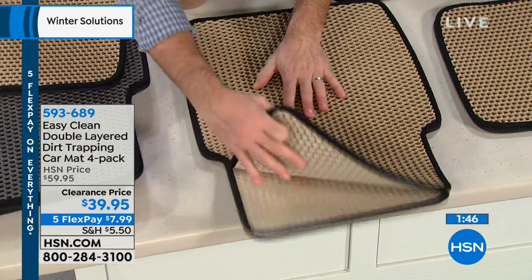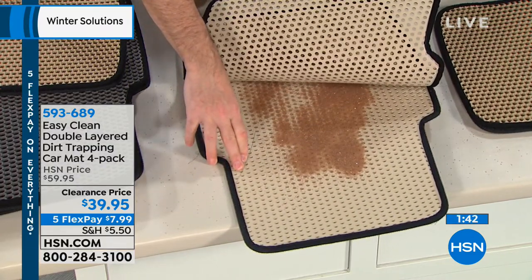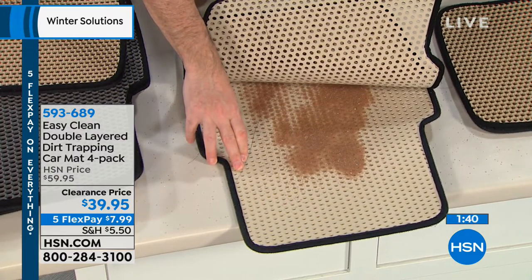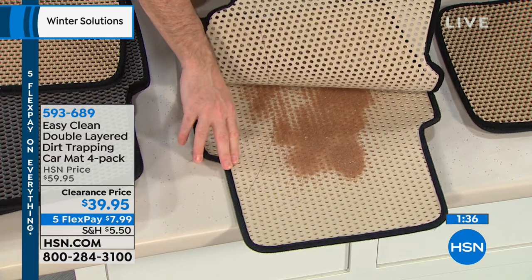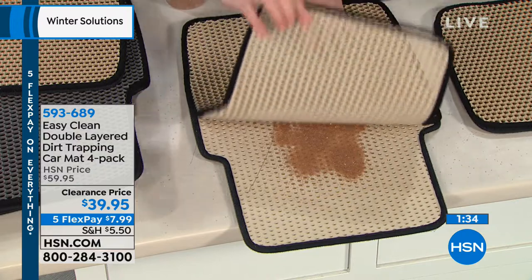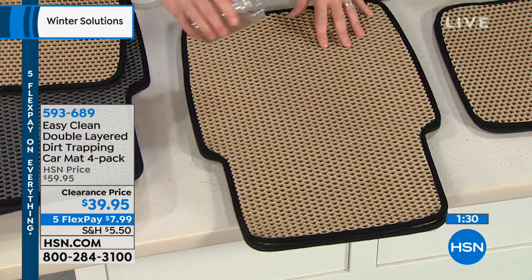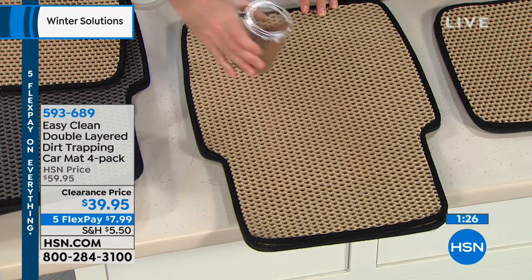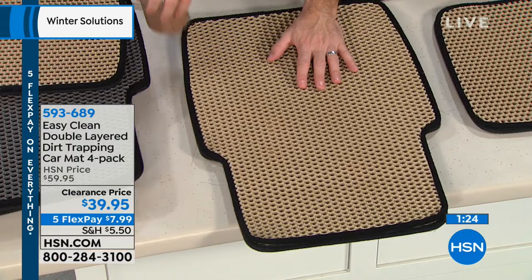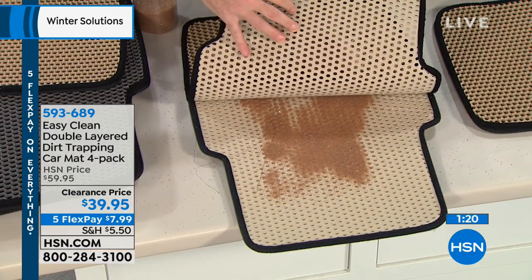But let me show you this when we open that up. Look at that. Can you imagine what that would look like on a regular mat on top? And then all I would have to do is shake that out. That's just a little bit of sand, but it can be sand and dirt. It could be crumbs if you're like me and you're eating in the car. For me, that is all the difference. And I can continue to put more dirt in there. Look at that. It's a genius design. Until you lift that up, and all you have to do is separate that and empty that out.